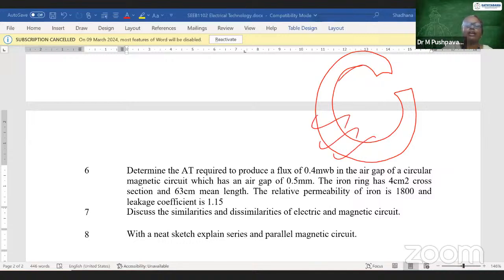This is my ring. In this ring, if they ask about a series magnetic circuit, you randomly draw this and you explain the parallel magnetic circuit. I think the faculty member has taught in your class. Okay, now again I'm saying MMF. MMF, now we all know the formula: N into I. Resistance, now we all know that is not resistance, reluctance: Si plus Sg. Okay, so while I am finding my total MMF value, that is N into I.